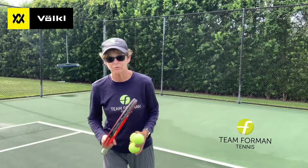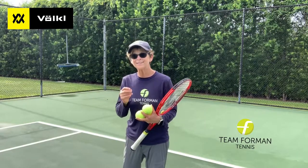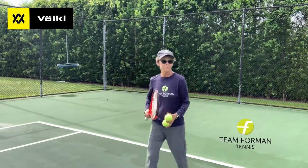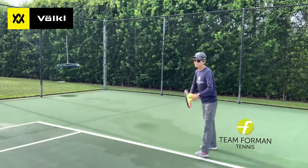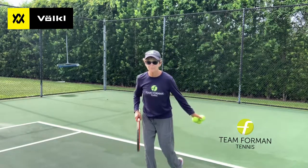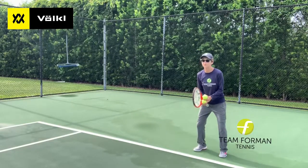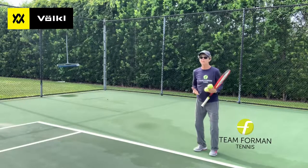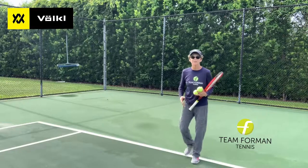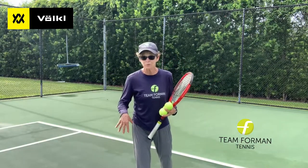If you're one of these players that has trouble holding serve, I'm going to give you a quick, easy tool that anybody and everybody can do. Simply this: when you serve the ball, even if your momentum takes you forward, use the baseline as a little barometer to come back and do a quick split step and stay on the balls of your feet. This will keep you ready for a short ball or a deep ball, and you get to use this line as a tool to make sure you're not in a bad position after you serve.